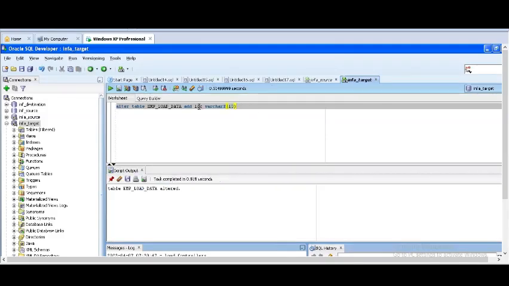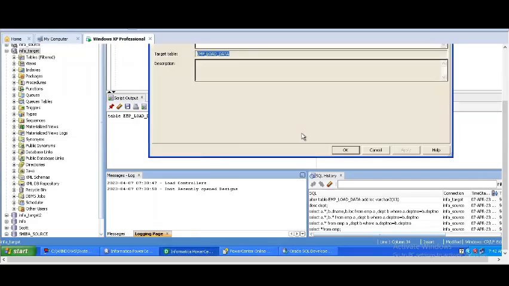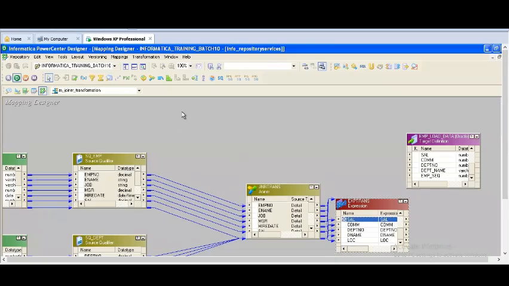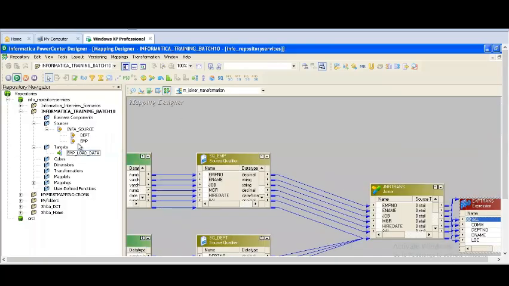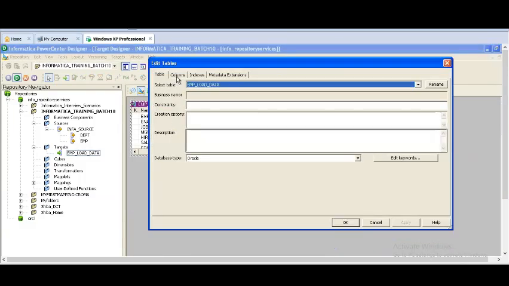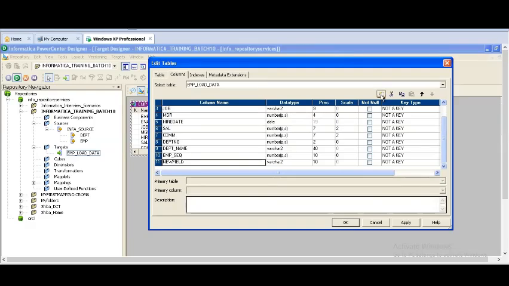That one is the alter. Now I'm going to the target definition. Go into target designer, then alter the column. For the sequence generator, I use the location column.